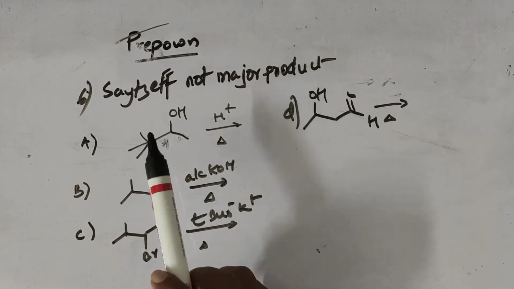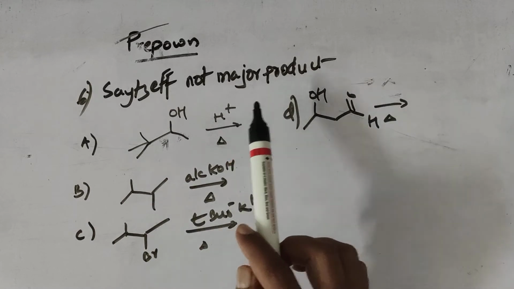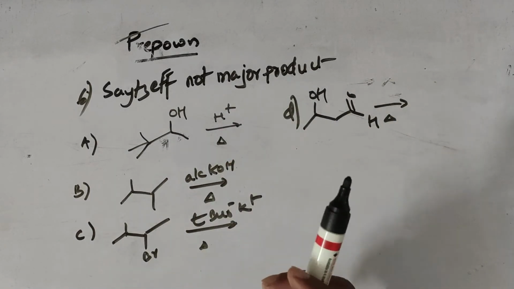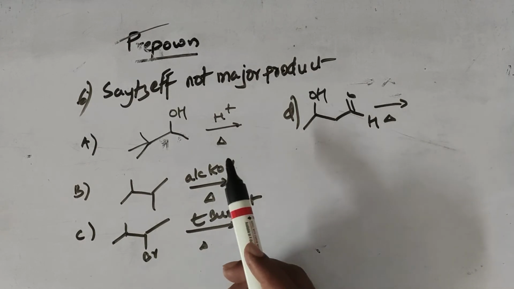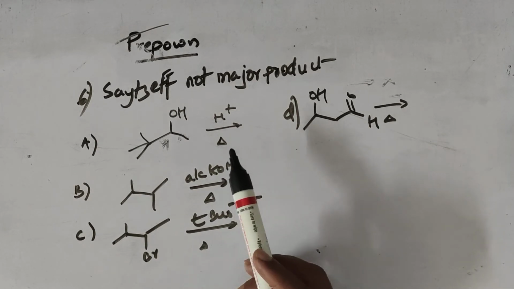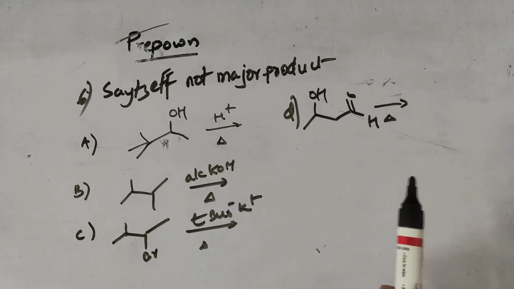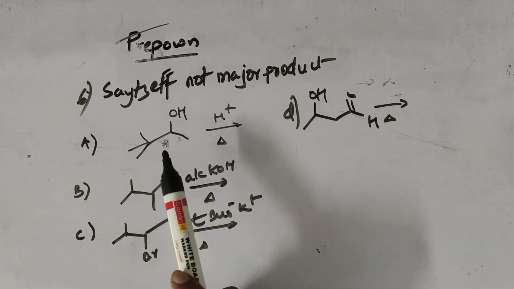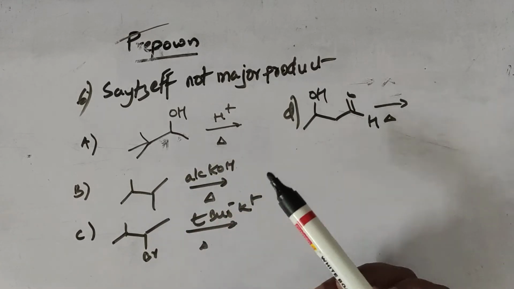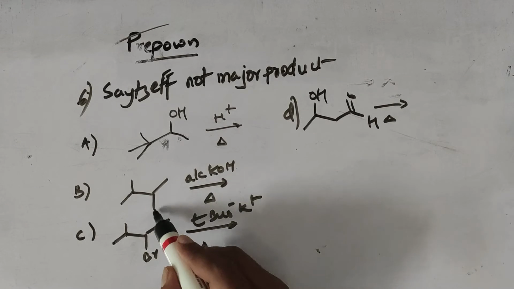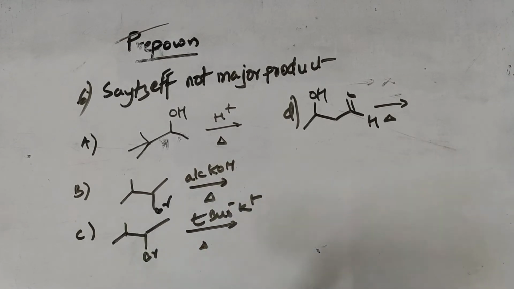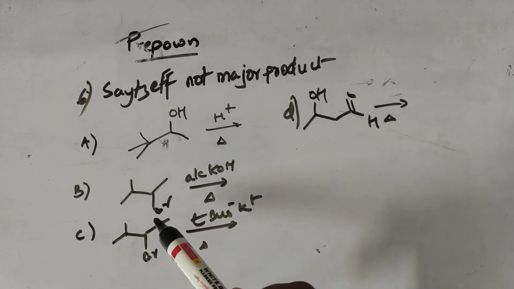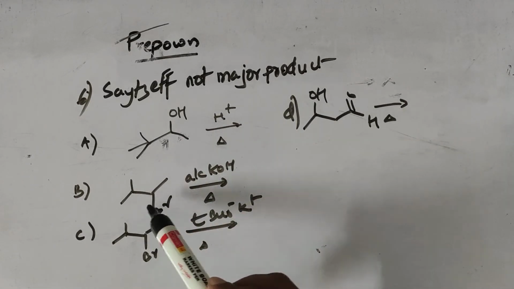Okay, the next question is, in which of the following is the Saytzeff product not the major product? So the Saytzeff product is formed as an elimination product. The Saytzeff product will give the most substituted alkene as the product. So let's have a look at all these compounds. Among all of these, elimination can occur here. In this alcohol, KOH and Br is there. Elimination can occur here also. In all these cases, this is the only possible elimination, so you don't have two options. In this, an alkene can be formed, and this is the major product.